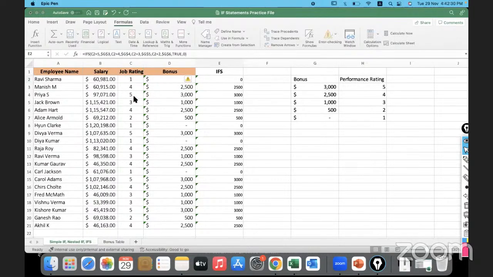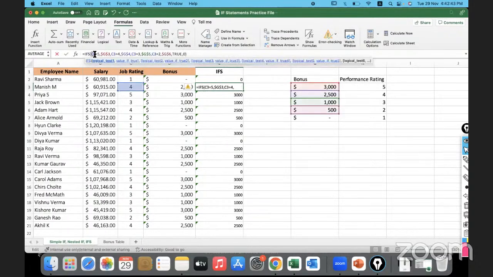So let's check for this particular row, this particular member. So what is the formula for this one? Look at that here. C3, this is the test condition. C3 equal to 5. Is it true? If I calculate, no, it's false. So if this is false, what will Excel do? It will move on and test the next condition, logical test 2. I'll press F9. This turned out to be true. So because logical test 2 has become true, it will just perform whatever has to be performed over there. Value if true. What is the value we are supposed to take if it is true? The one that is there in G4. The one that is there in G4 is taken.